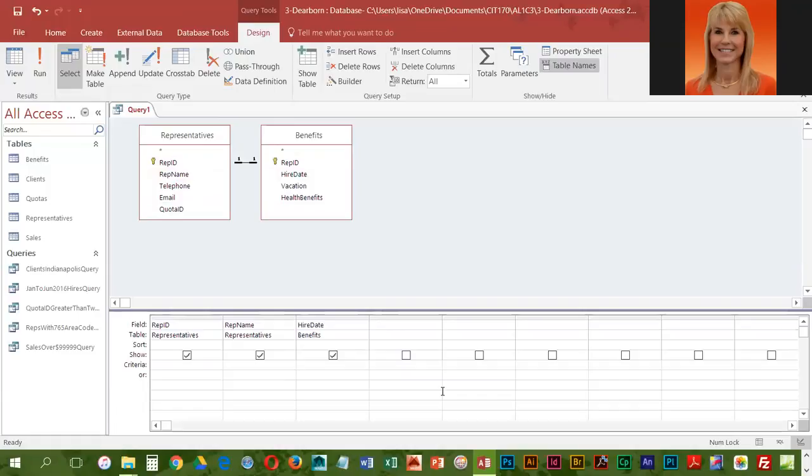So if you remember the date format, it's month/day/year. All we really care about is the year. We don't really care about anything that came before. So to represent all of the dates before 2015, we are going to put in an asterisk.